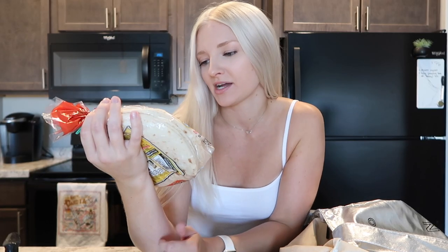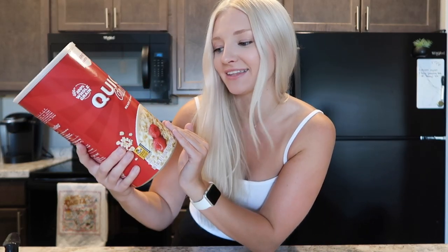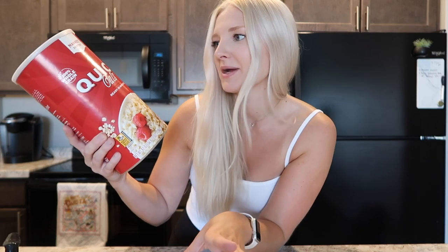I eat at least one banana a day so I got eight bananas — a little excessive but it's my favorite fruit. Like I said, I'm making tacos so I got shredded cheese and flour tortillas. I also got this huge tub of quick oats from Target — it was like three dollars for this gigantic thing, and I make oatmeal almost every day for breakfast.